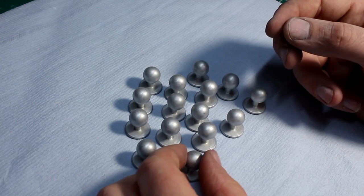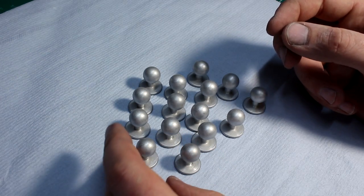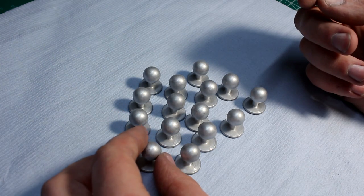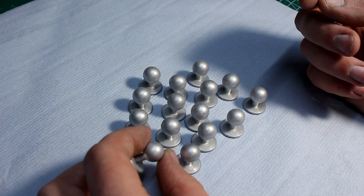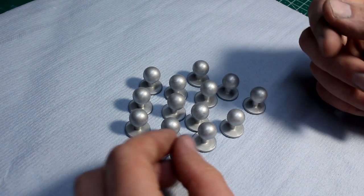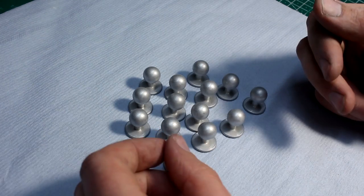Had them about 4 hours in the tumbler, and as you can see, they came out quite even, have some scratches from just handling them. It's aluminium after all, soft as can be. But apart from that, they are quite nice, and I'm pretty sure he will be happy with them. And yes, this is quite a bit of work, but not as much as you might expect.